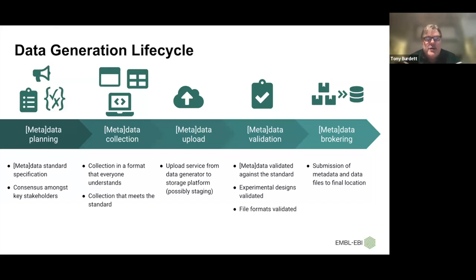To think about how we make this data management infrastructure work, I do want to take a little step back and think about how it can work in a broader context. Just to step away from the specifics of BioSamples for a minute, let's consider the data generation lifecycle of any large data collection initiative, any project in the life sciences that's going to generate a large amount of data. This is the synopsis of how we in the BioSamples team and parts of the EBI think about this life cycle.